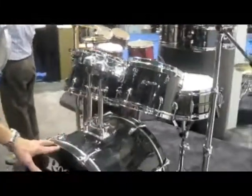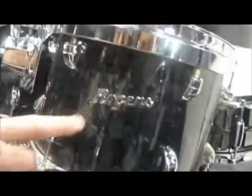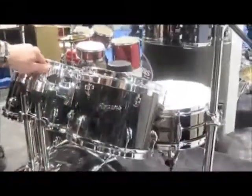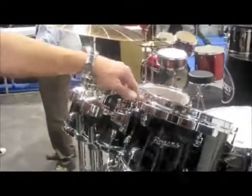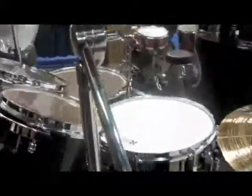They have a black kit here. As you look, it's got the classic Rogers lug, so anybody who is a Rogers fan from back in the day will recognize it. The toms are on ball bearings — on like a RIMS-style mount, but it's really cool. It's a nice little wrap they have going on.